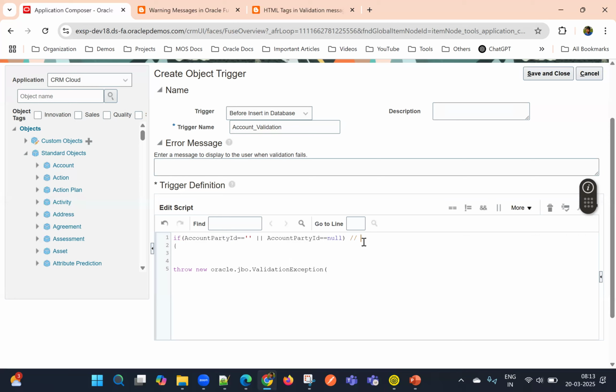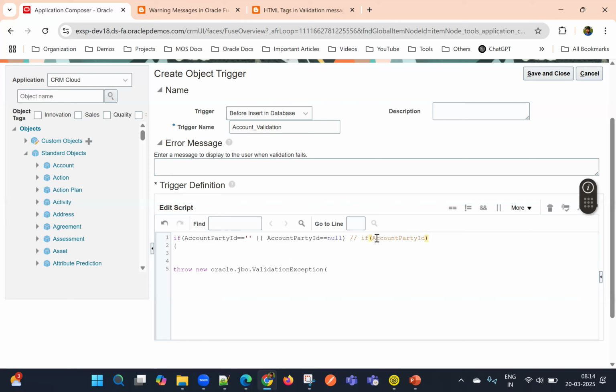So if you want to check the same validation, we can use this attribute with a not symbol here, so that if account party doesn't have value, then it returns true.